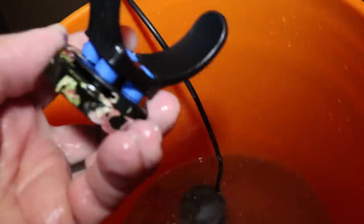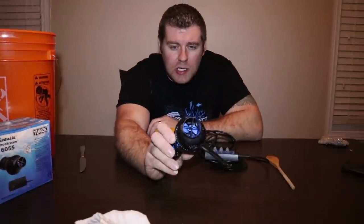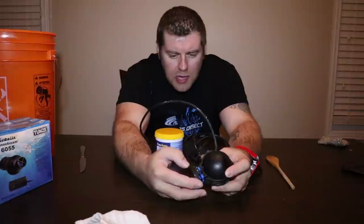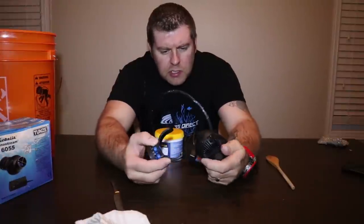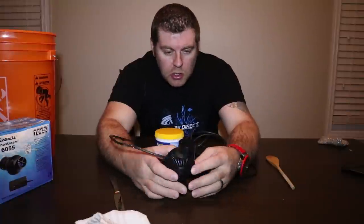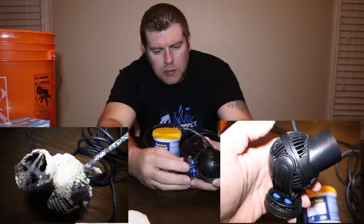So I'm going to go ahead and just finish this right up. We've got the pump in there, it's all cleaned up. Look at the difference in that — that solution worked really good. There's a little bit of coralline algae left around the bottom where it goes in the tank. I have to get a knife out and try to scrape in there, but it's just a little bit and it's not going to harm any of the functions on here. Nice and clean — before and after pictures. It looks awesome. There was one on the ring here — this piece just comes off — and I ended up just rubbing it and it came right off perfectly.